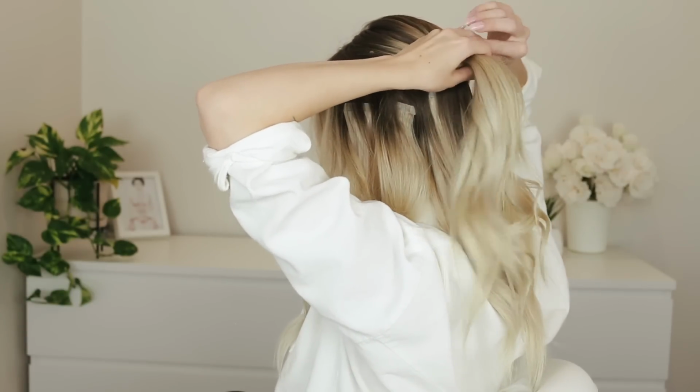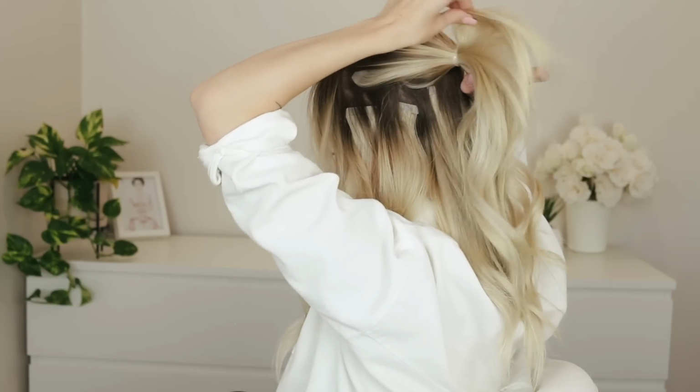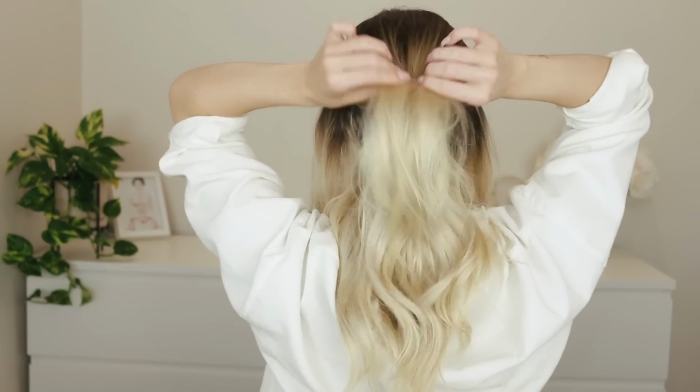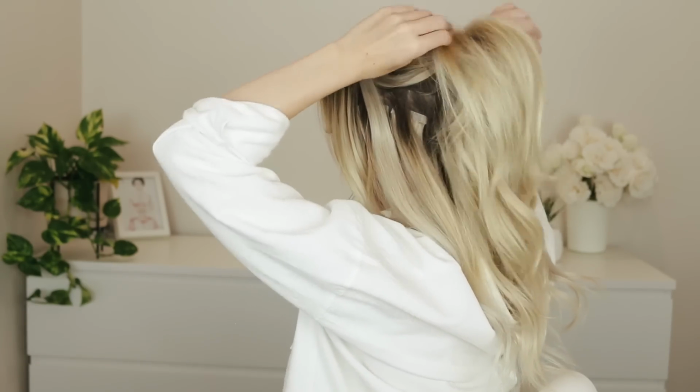For this one, what you want to do is just leave out the 2 front pieces of your hair. We're going to need them to make it fancy later, and leave out the bottom section. So basically do a half up, half down type of situation of just the back of your hair. Think Lord of the Rings, Legolas, like the one ring to rule them all, that kind of hair. I just used a little clear elastic to secure the ponytail, and then you're just going to take the 2 front pieces, drape them prettily, and pin them into the ponytail.